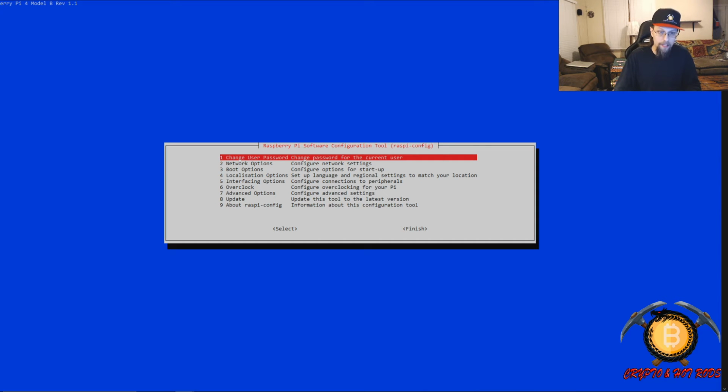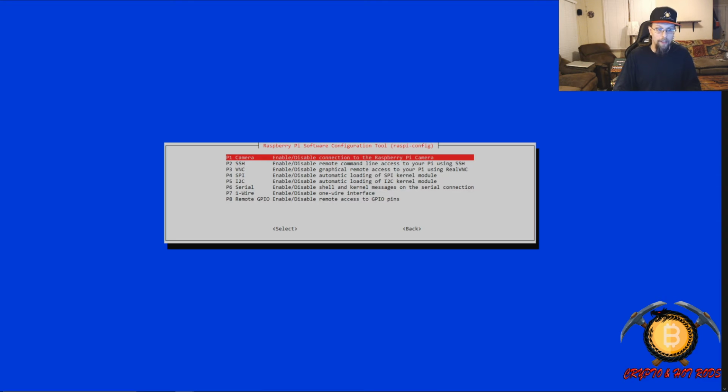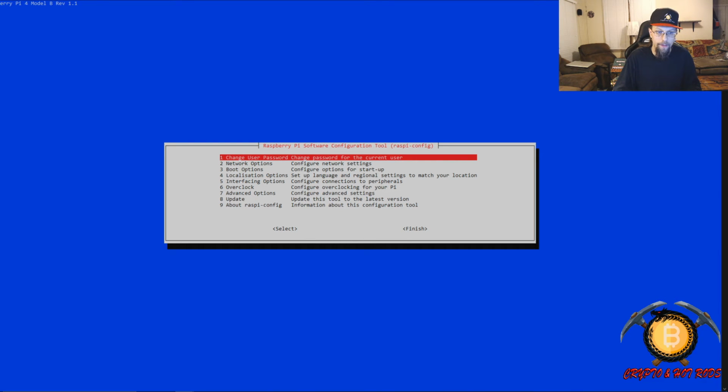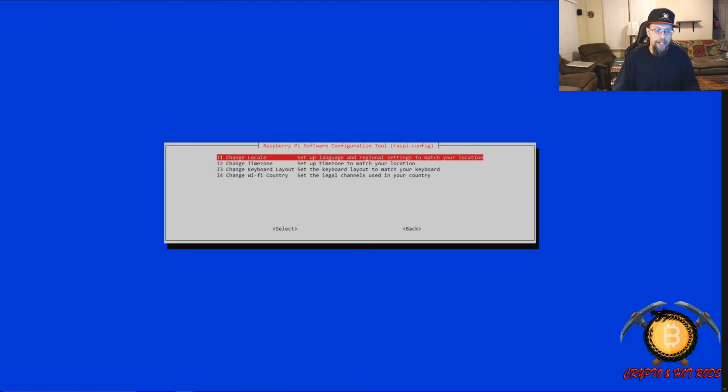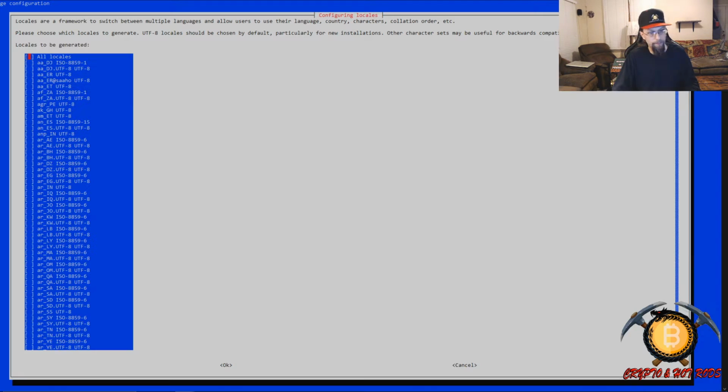So we've already done the network options. So the next thing that we're going to have to do is an interfacing option. Oops. Not here. I'm sorry. We've already done the interface. Localization options. That's what I was looking for. So change locale. So it's going to come up into here.